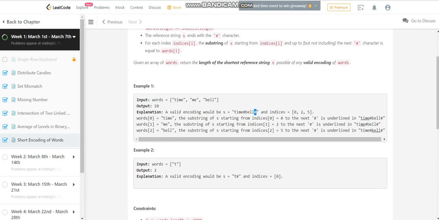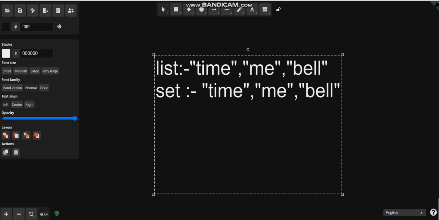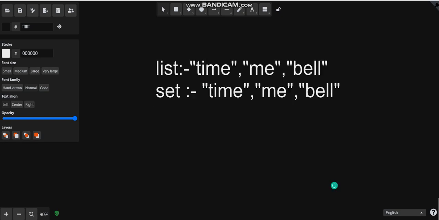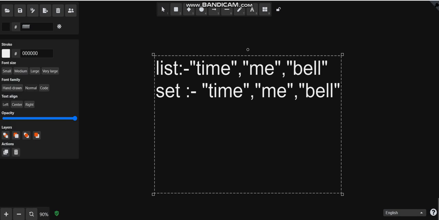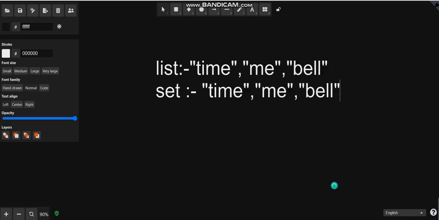So let us check how we can solve this problem. I have taken this first test case, the list which we have. I have converted it into a set, and I think the main crux of this problem is to find whether there is a valid encoding for me, right?